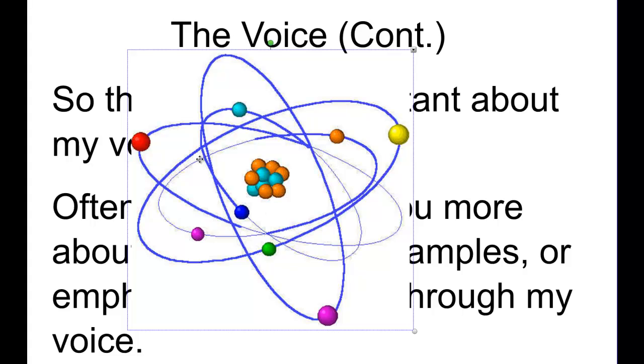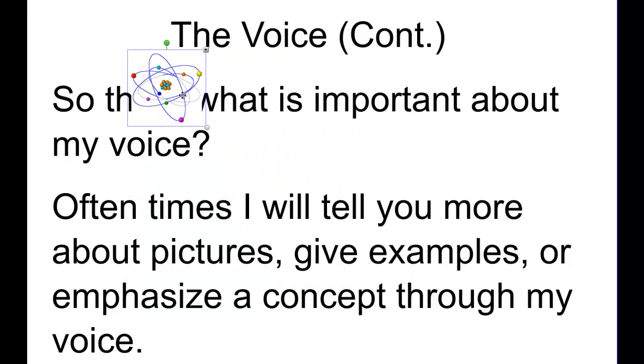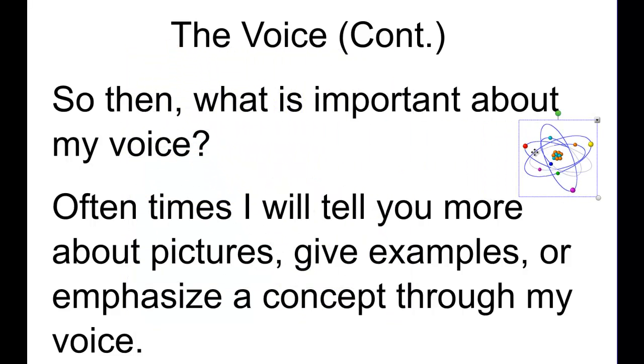I emphasize the word orbit there because that's a vocabulary word that you will learn and should know. Then you're going to learn about electrons and what's in the nucleus and why these balls are different colors. By using my voice along with the mouse, you can see what I'm talking about. It'll take a lot of practice to realize what do I need to write down? What does he expect me to know later?